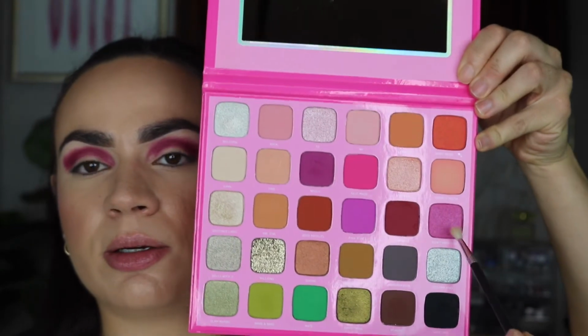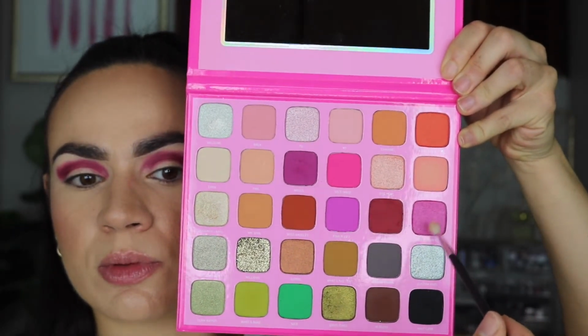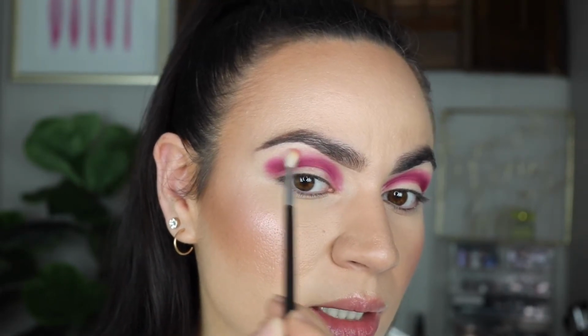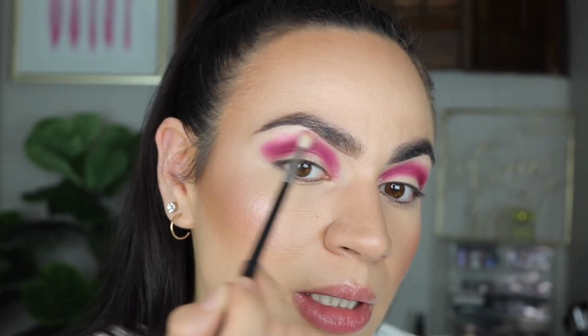Alright, so I am going to blend out this edge. I'm sorry, my nose is so runny. I think I'm gonna grab Don't Know Her, and that is this shimmery color right here on a Morphe 562. It's a fluffier, smaller blending brush, and I think I want to add that right here, even though it's a shimmery color. Sometimes shimmers make it way easier to blend the edge out.